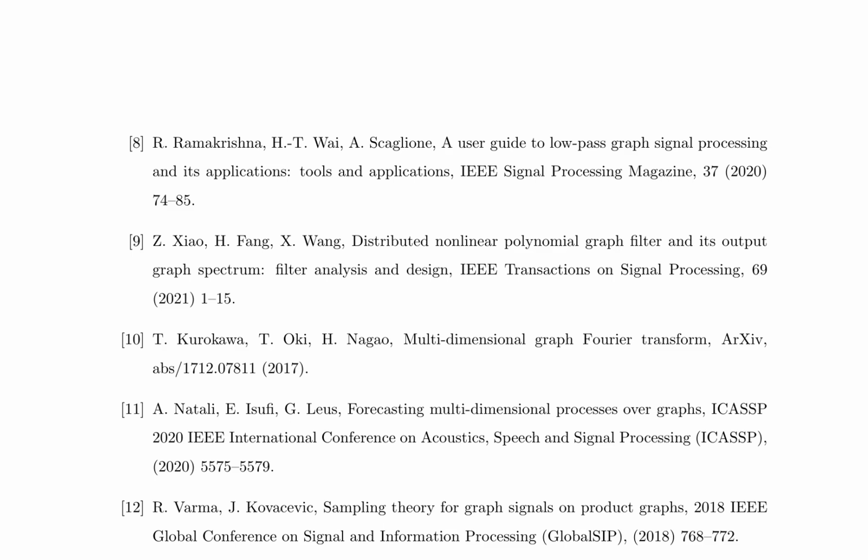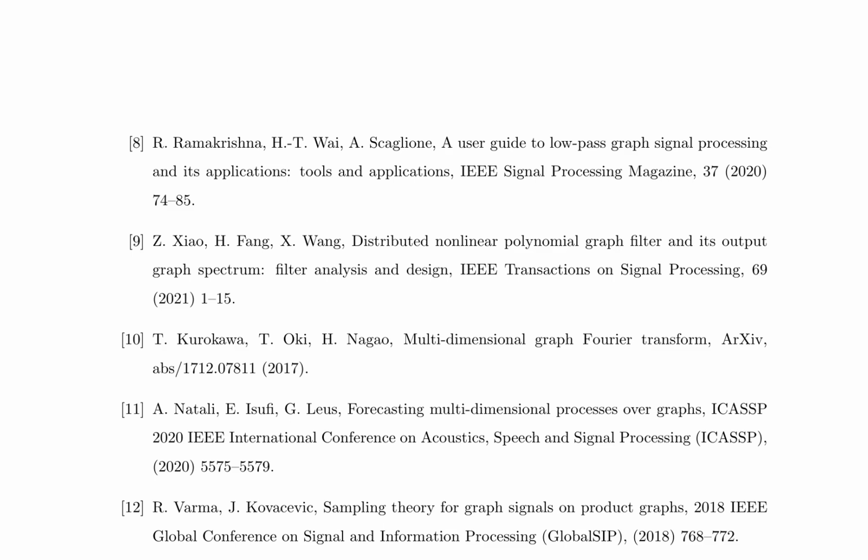Distributed nonlinear polynomial graph filters have also been developed, offering new avenues for graph signal processing. 9. Moreover, the multidimensional graph Fourier transform has been investigated, providing a powerful tool for analyzing graph-structured data. 10. Forecasting multidimensional processes over graphs has been another area of focus, with researchers proposing innovative methods for predicting complex graph signals.